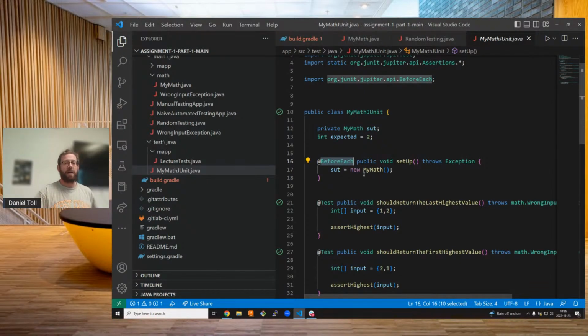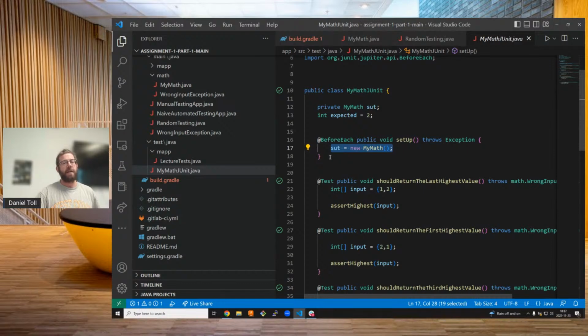So you can see that creating a new object of the system under test class is done before each test, and then we run the should return the last highest value, and it conforms with the naming standard that I also want you to follow, but that is not followed by the code that you got in the first lab.